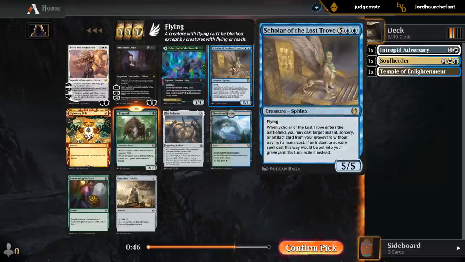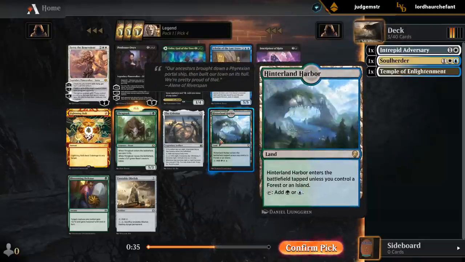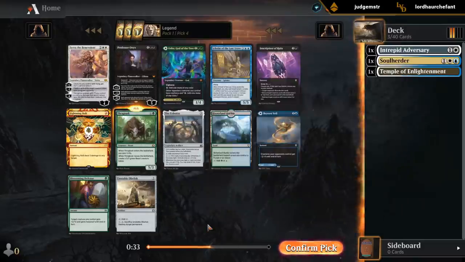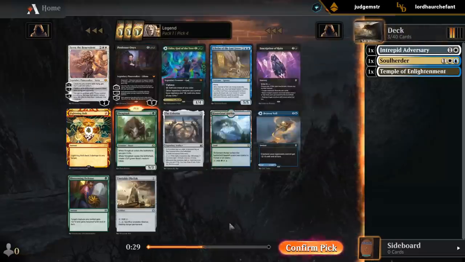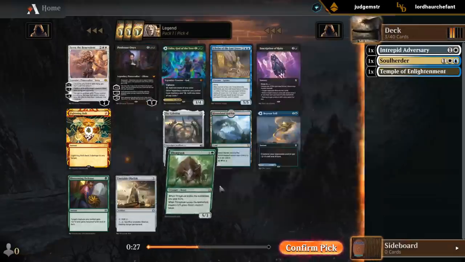There's also Scholar, if we want to go a bit bigger. Not sure if I'm going to have enough instants and sorceries to get back. And then Hinterland Harbor would be amazing to get back if we take Thraktusk. Professor Onyx, also one of the better cards here, and of course Lightning Bolt. But I'll take the Thraktusk.